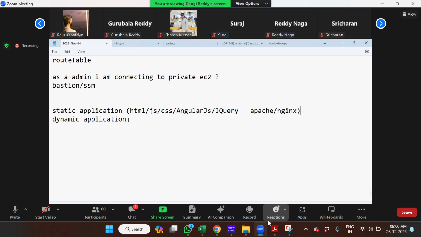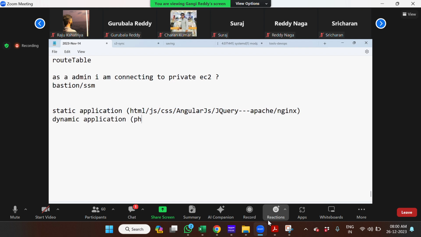Now, in interviews nowadays, they'll give a task. They'll send you a document, and you have to set everything up. They'll give you 1 or 2 days' time. You have to be ready with this VPC setup, set up the application, and then present it to them. I've seen this case. They're asking for this kind of dynamic applications nowadays as well.